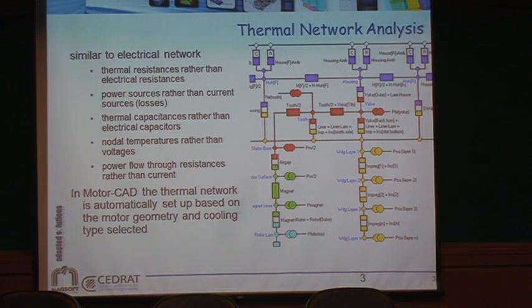So basically what it does is that it takes the topology and converts it into a network of resistance and capacitance and sources. For example, here, those are resistances. We have the resistance of half of the tooth and the yoke. Then we have half of the tooth on the other side, going to the stator bore, and then eventually we go to the surface, the air gap. This is a permanent magnet machine, surface permanent magnet, I'm sorry, so we have the rotor surface.